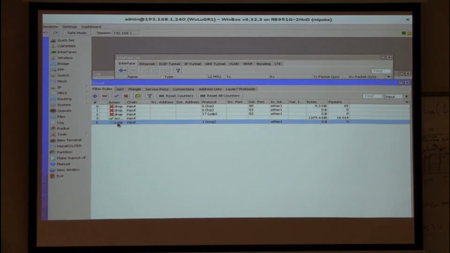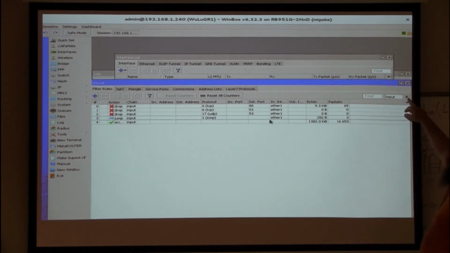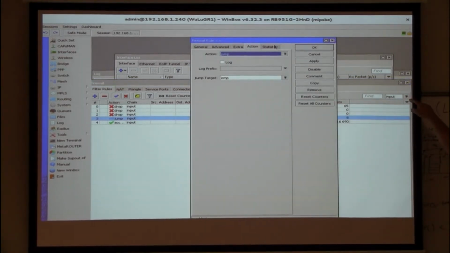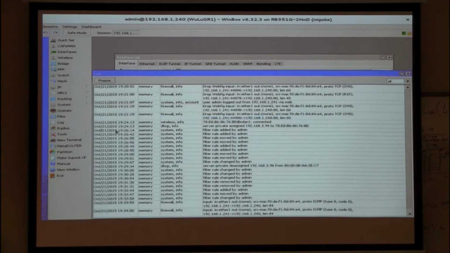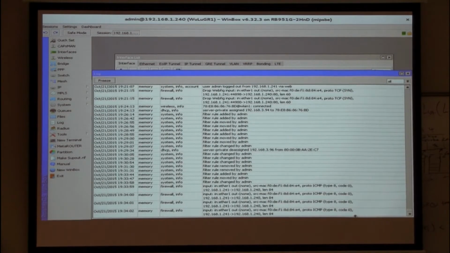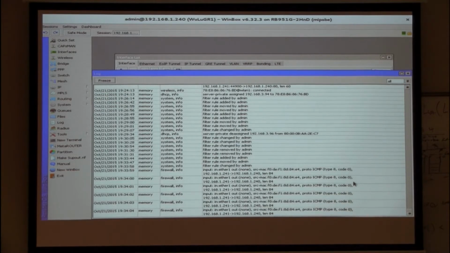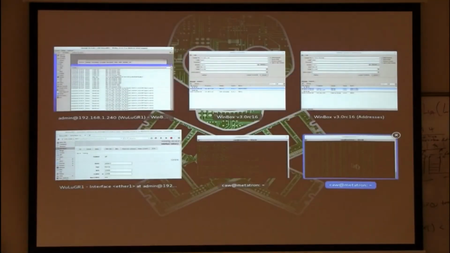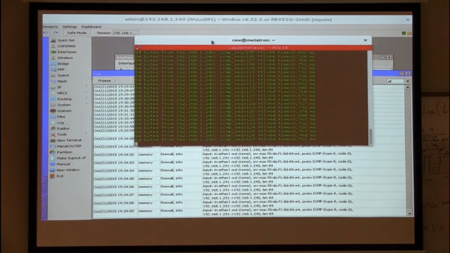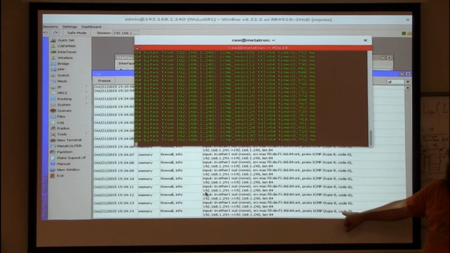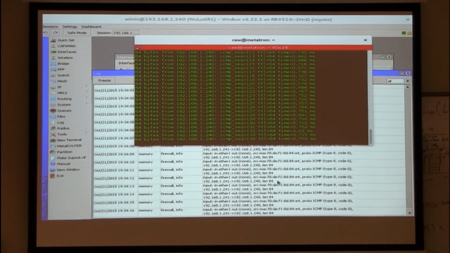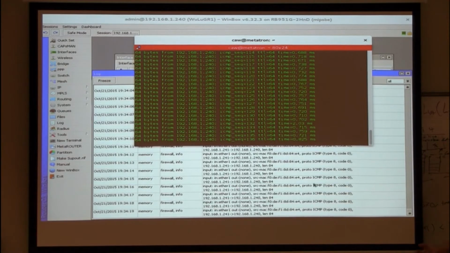And then drag that, there you go. So now when we go to the filter, we should have an ICMP chain show up. Yep. So we can see the ping coming in. Go back to the firewall. So every time my laptop is pinging, it's showing up because he told it to log it with our jump rule. And it's also jumping it to an ICMP chain, but nothing's there.